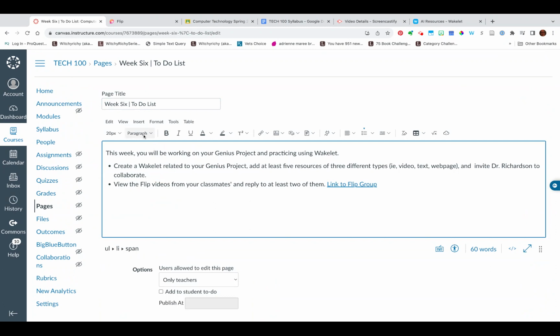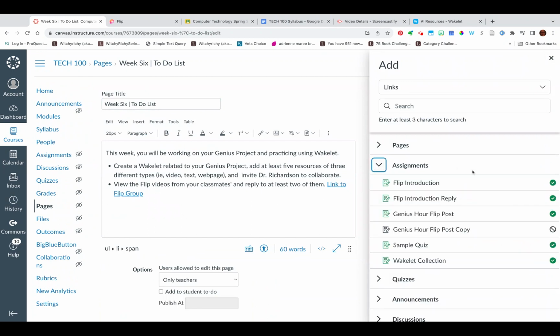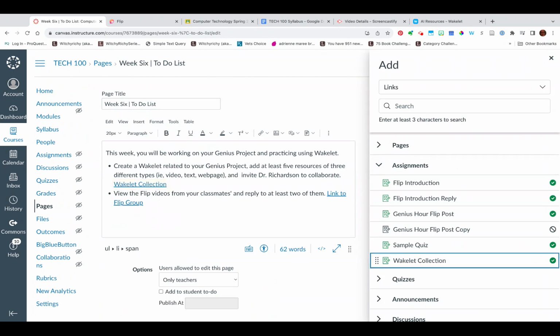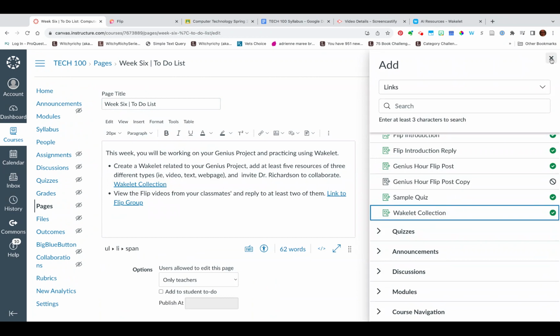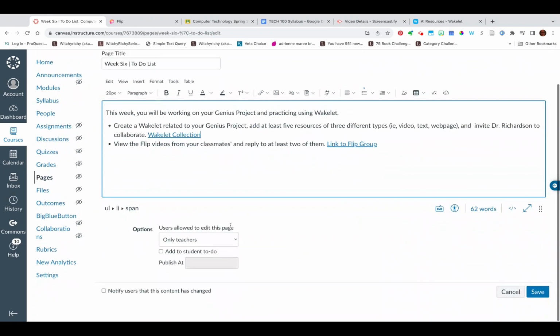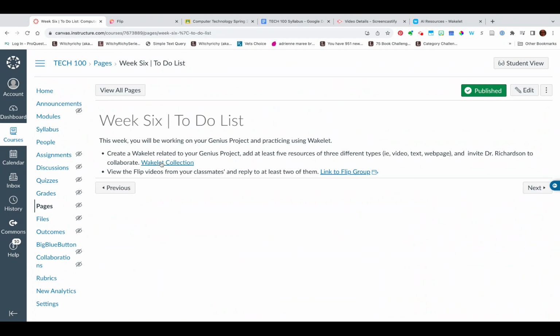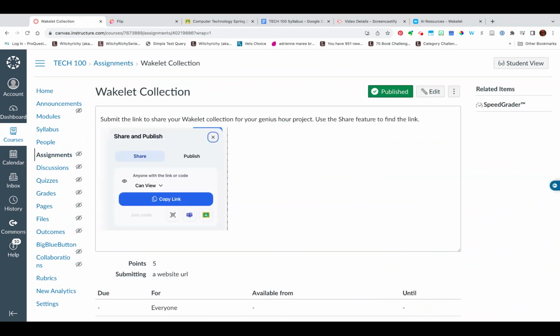And I can add a course link. So I went to insert course link, and I can pop it down this side and it's going to list all my assignments for me. And then I can click on that particular assignment and you notice it popped right up there. So that clicks the next. So that way, as students are looking at, and let's go ahead here and save, so that way as students are looking at the to-do list, they can click and immediately be taken to the assignment to read more about it. And if they're ready to go ahead and submit it as well.